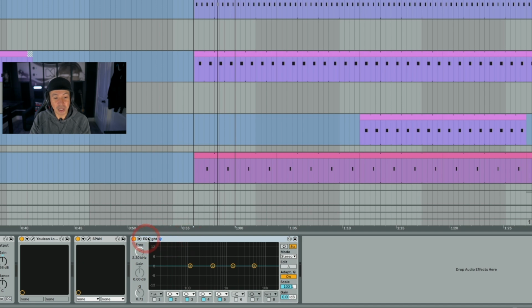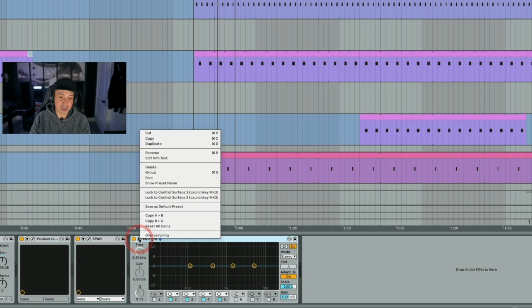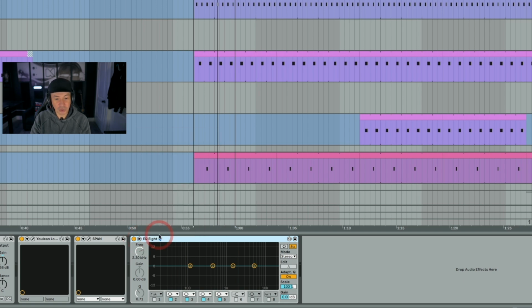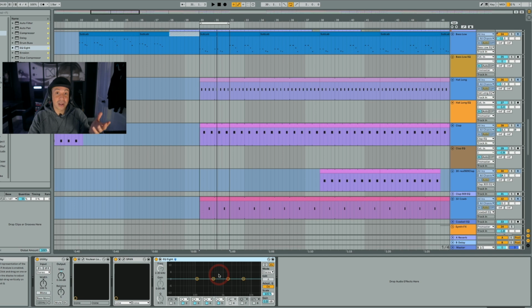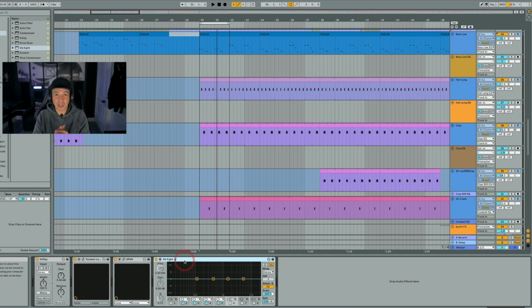And even in the Ableton EQ Eight, there's a sort of linear phase setting, which is if you right click this triangle and turn on the oversampling, then all of a sudden this EQ functions similarly to a linear phase EQ. What you get when you turn the oversampling on is a higher quality EQ, so that's pretty cool. And what I personally use these settings for is if I am mastering my track, so on the master channel, or if I'm using multiple EQs, I tend to put the oversampling on or put the linear phase on just to make sure that I'm not getting crazy phasings in my signal.